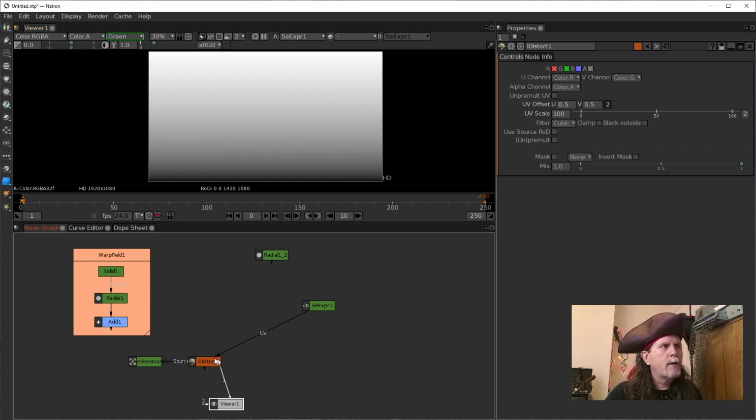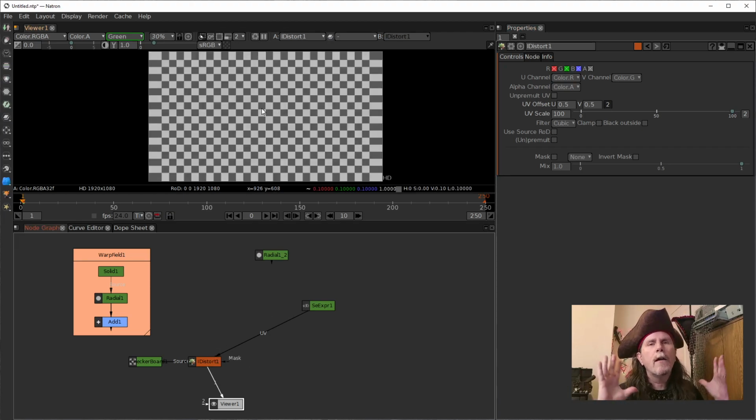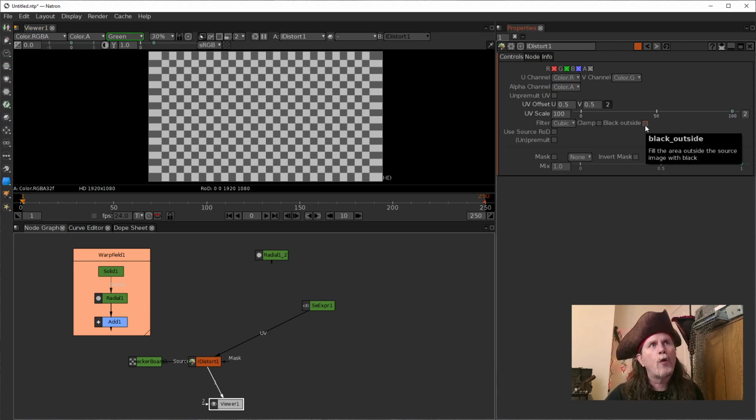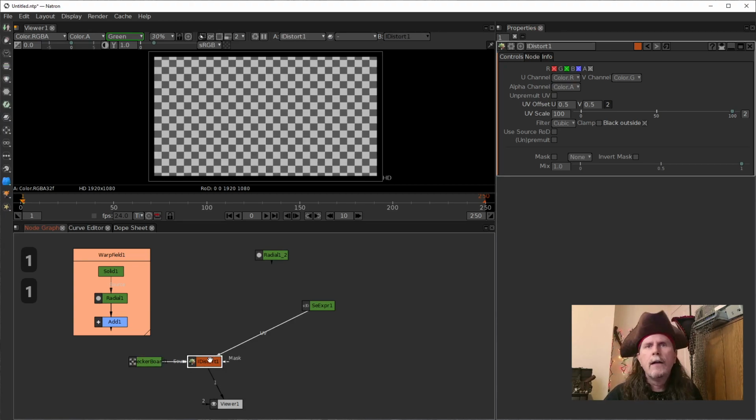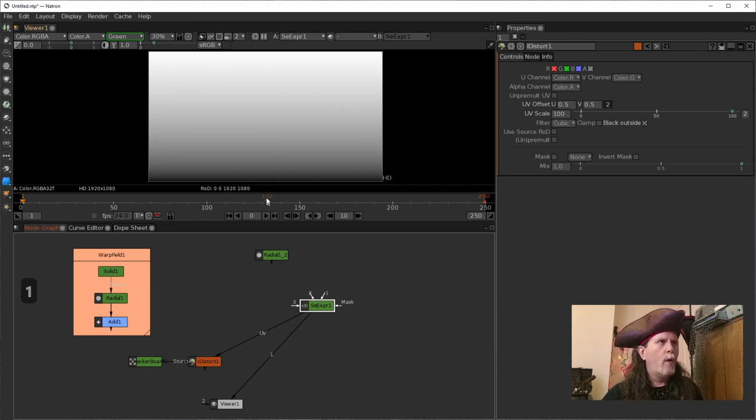And so what we ultimately wind up with is the entire image getting pulled, and all that's happening on the edge is the edge colors are getting pulled towards it, because it's not told to be using black. If we tell it to be using black, we can see all it did is pull the entire image. It basically scaled the image. So what we've done is we've created a scale node. So what we really want to do here is something more than this.